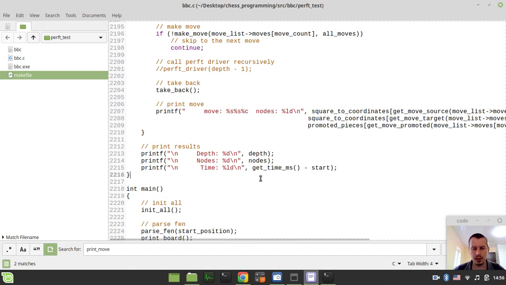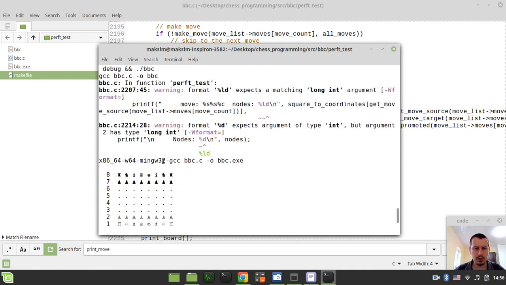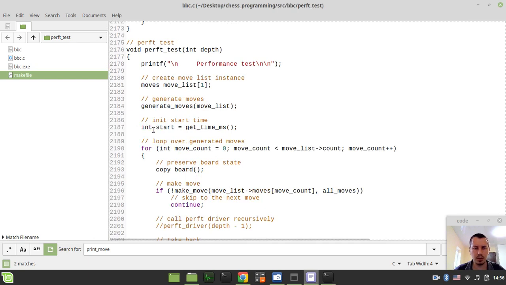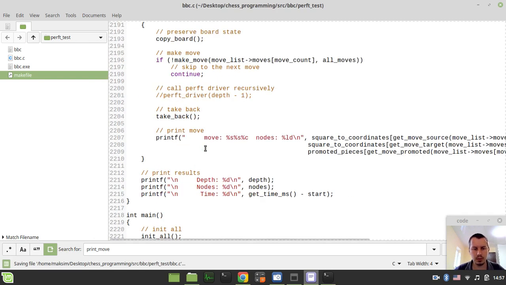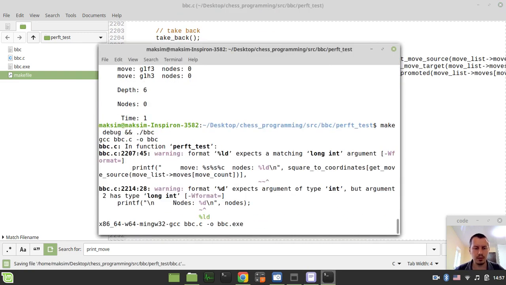Okay. So I can either go for, is this enough? Okay, so let's make it actually long. Yeah, let's make it long. And this would be the long decimal as well.